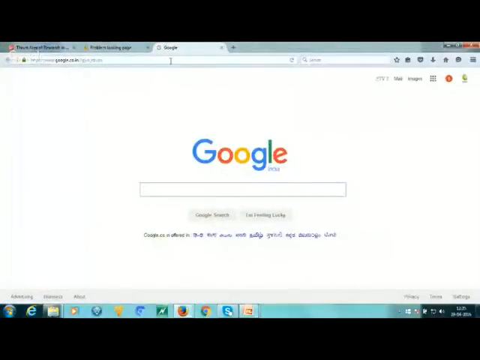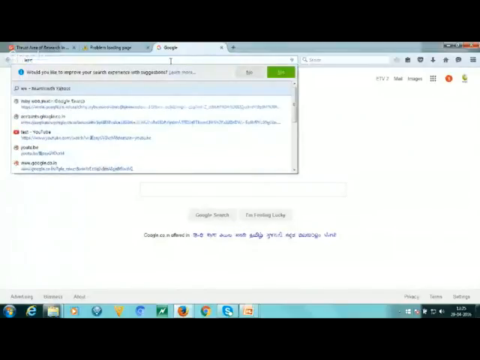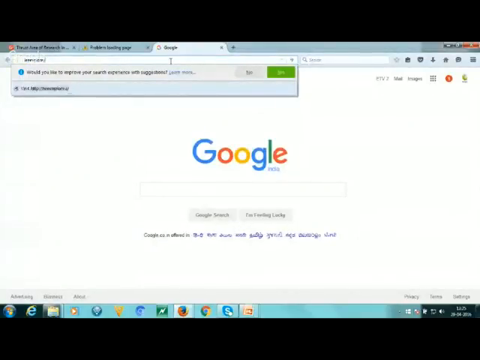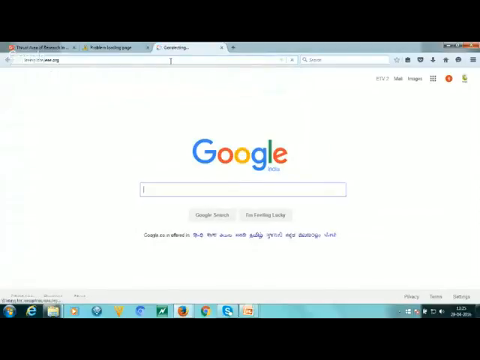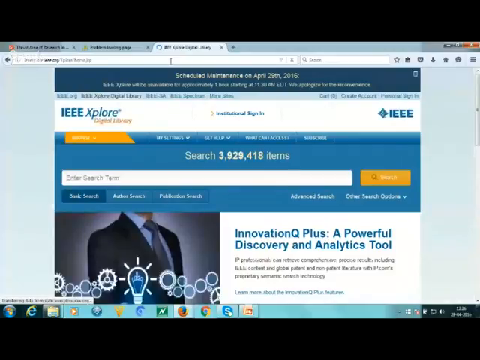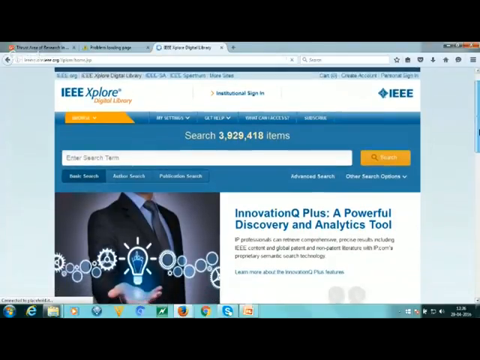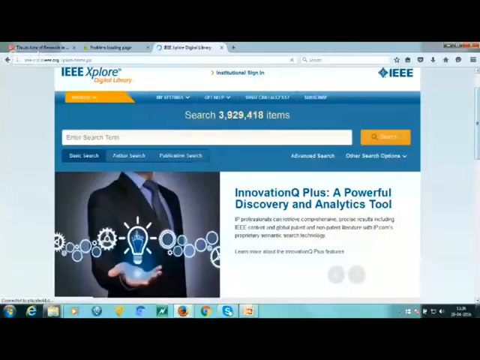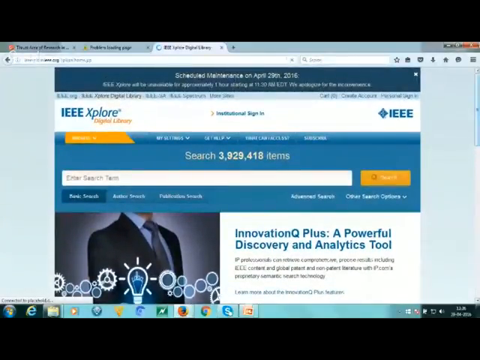If you want to go to the IEEE website, just type IEEE.org. This is a good publisher, as I said to you, but it is a paid one. It is not open. Some of the journals published by IEEE are open access, and only those journals can be accessed by anyone. For the others, you either need to have access through your institution or you need to have a login. For the login, you have to pay.